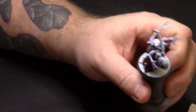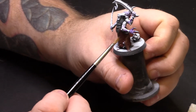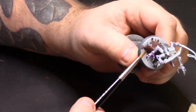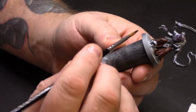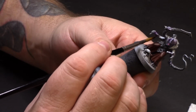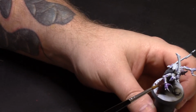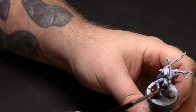And I'm overpainting where there's those little ridges in the Caprice armor on the arms. That'll get cleaned up once I paint over it, because the Caprice will be a different color, but that'll be in a separate video. Right now, I'm just trying to concentrate on these other areas.